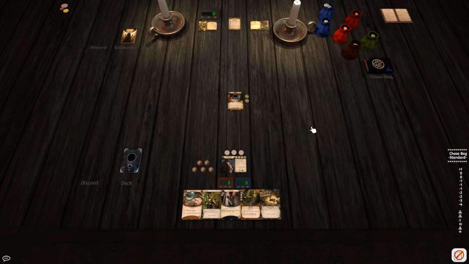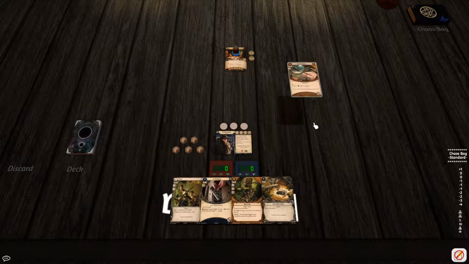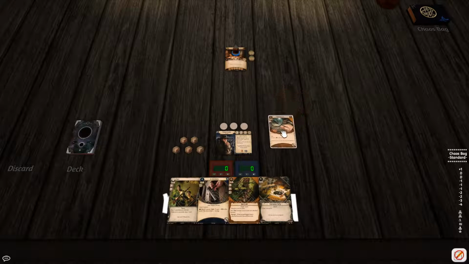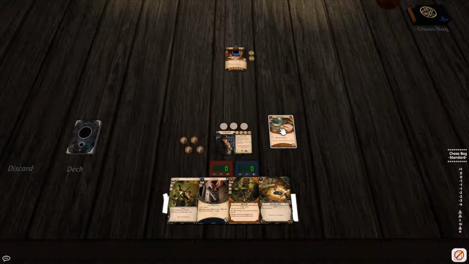So, with that in mind, do we want to spend this initial moment pulling our gun out of our pockets, grabbing our magnifying glass, etc.? I think as a fast action, there is nothing stopping us from putting the magnifying glass in. I think it's well worth the one resource. So we spend a resource and equip our magnifying glass, and it's fast, so it does not cost an action. Then, for our first action, we shall investigate the room.